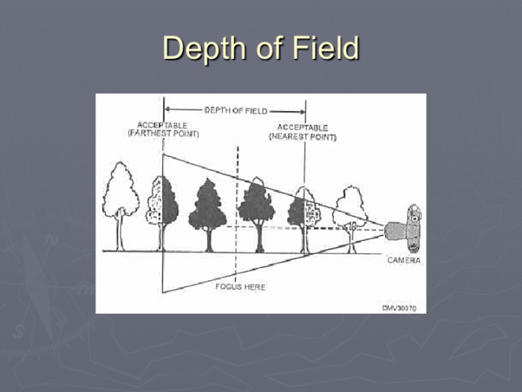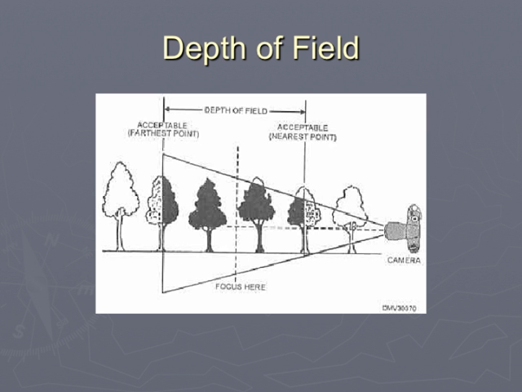So again, depth of field is talking about the area of acceptable focus within our pictures. In general, what we're doing is choosing a particular point to focus on, and then depending on the settings within the camera and how we're photographing, we will see a certain amount of distance in front of our subject and behind our subject that appears to be acceptably sharp.